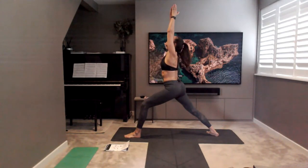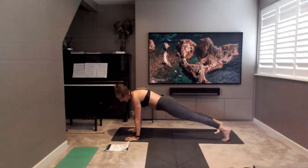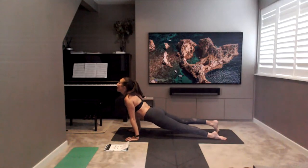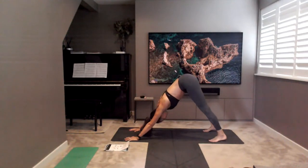Breath in. Frame the front foot. Step it back with control. Exhale, lower. Inhale, upward facing dog. Exhale, downward facing dog. Just take two breaths here.